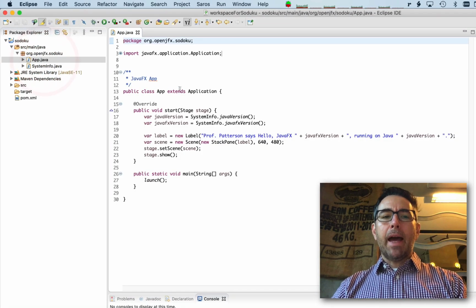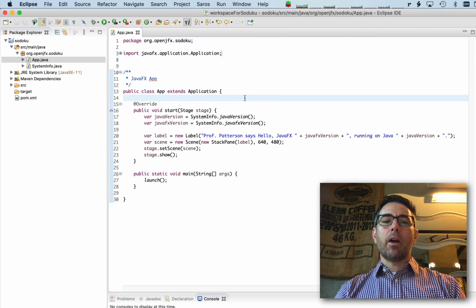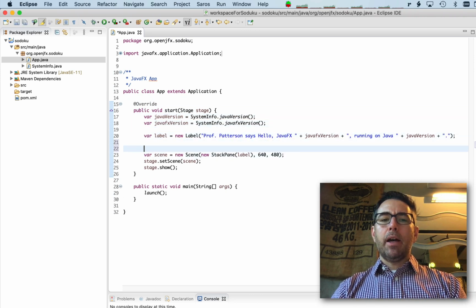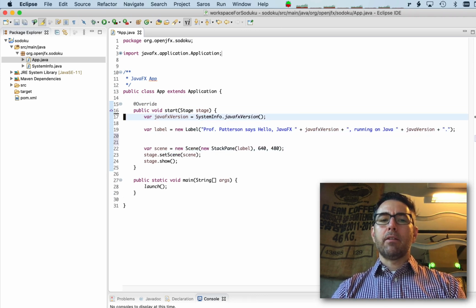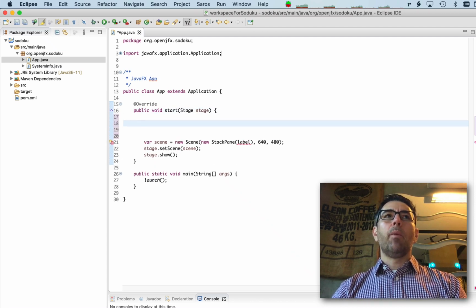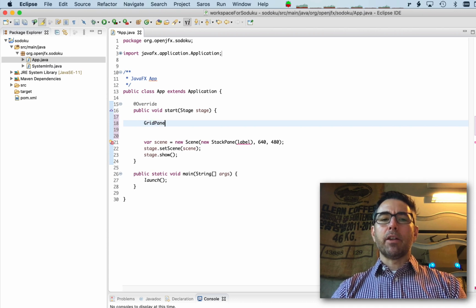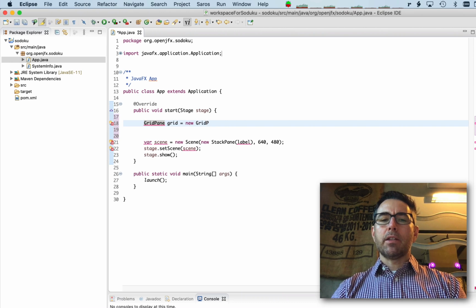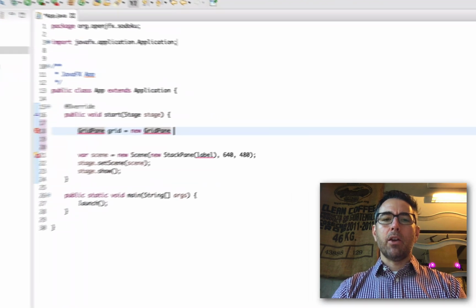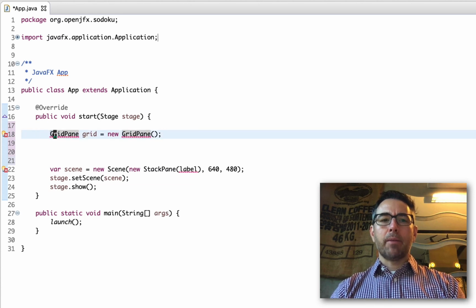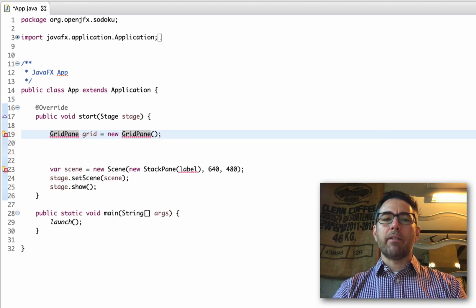And then I'm going to open my app file. This is where we're going to build our user interface. What we have right now is these Java version, JavaFX, label, and scene. I'm going to go ahead and delete the first three lines, because I'm going to build a different user interface in here. As a basis, I'm going to use something called a grid pane, which is a particular kind of layout. I'm going to create a new one with the constructor, and I'm going to set some of the properties of it before I put it on the screen. So let's import it from JavaFX.